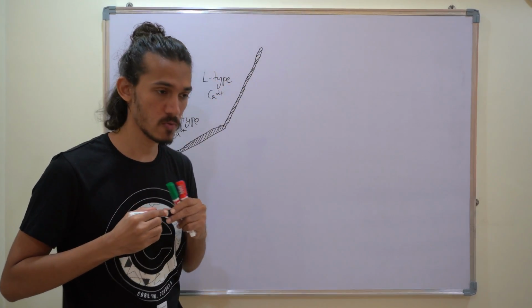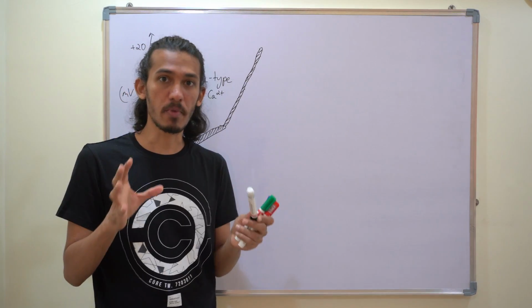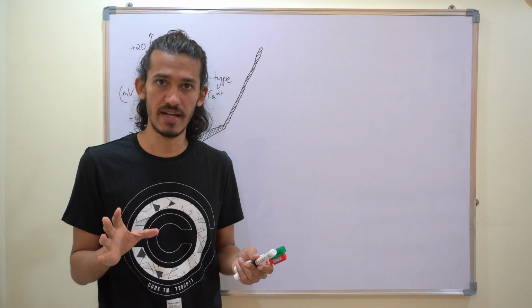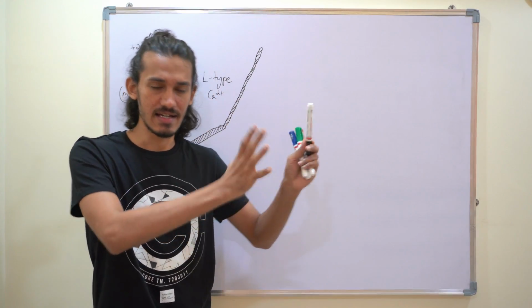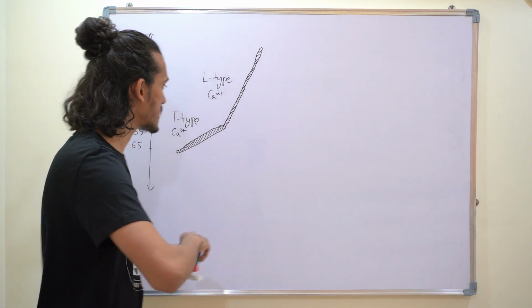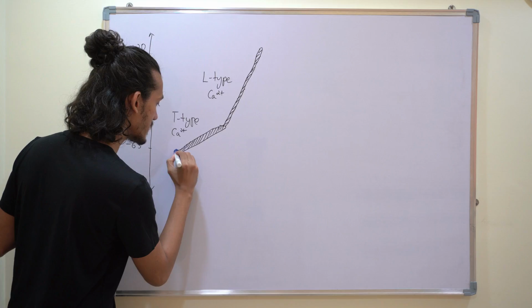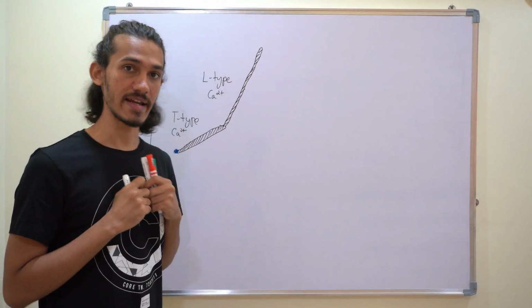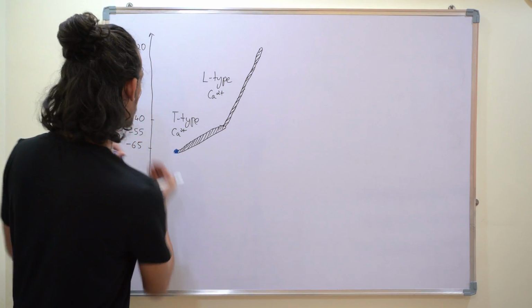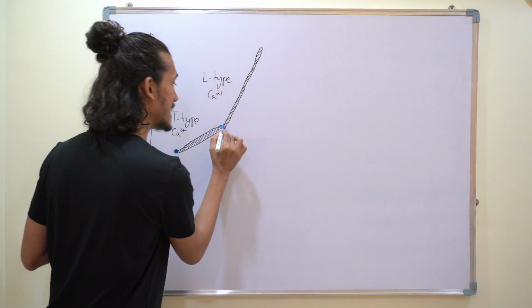Alright, so what happened is there is a depolarizing current, right? How the depolarizing current comes, again we'll deal with that in a short while, right? So there is a depolarizing current. That depolarizing current will activate the T-type calcium channel, right? The same depolarizing current, once it reaches a threshold, is going to activate your L-type calcium channel.